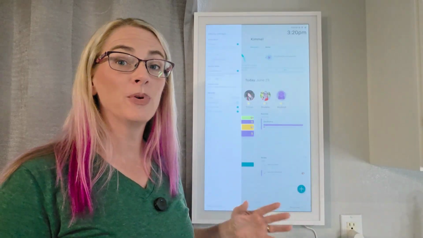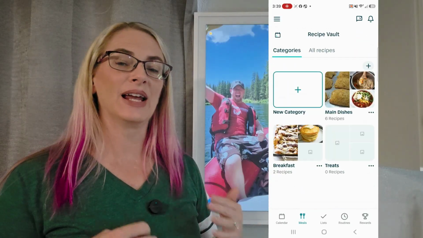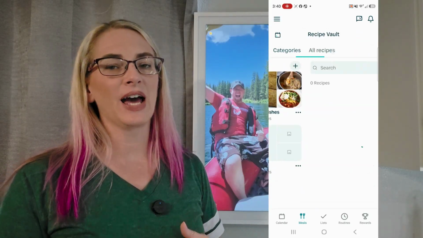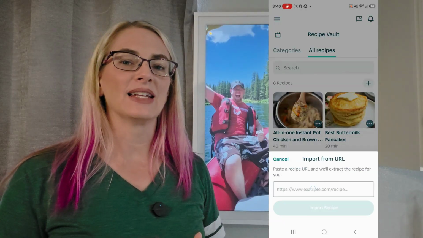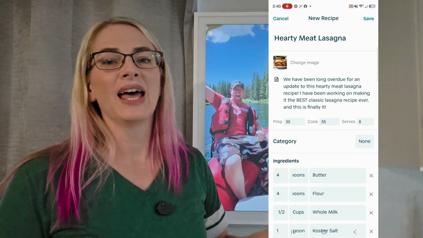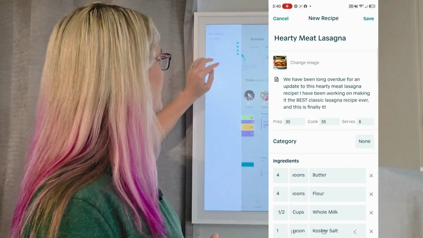Now you can set up your meal plans in the app right here. So this is how you add a recipe to the recipe folder here. And then you can categorize it as what type of meal it goes along with. And then all of the information is just right there, available on your display anytime you need to make that meal. So you can also come in here and go to meal settings.